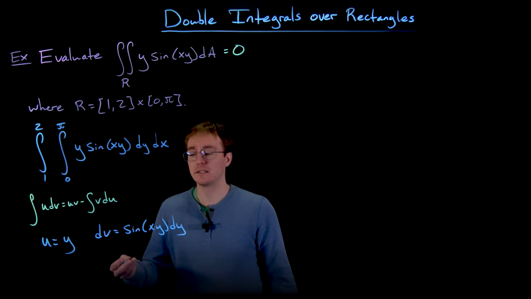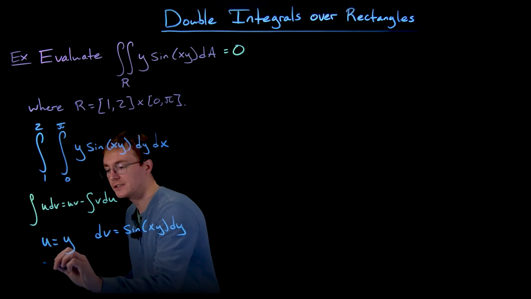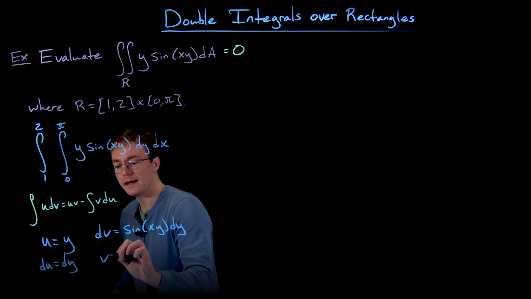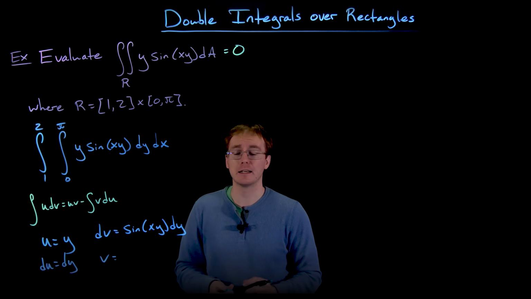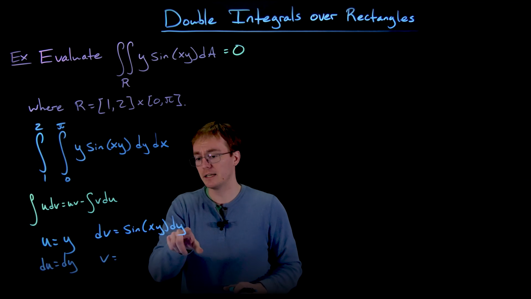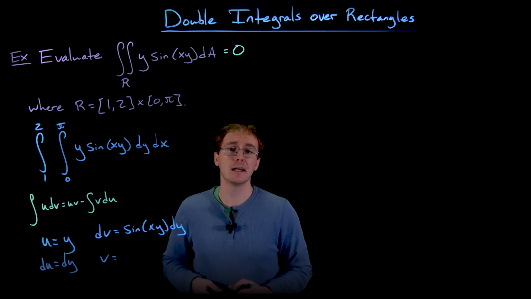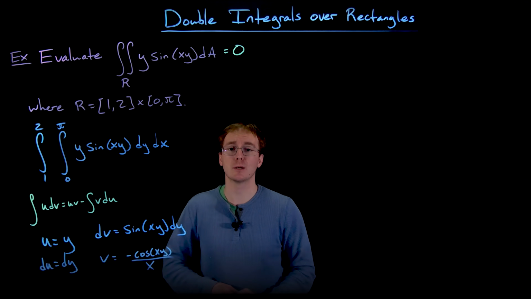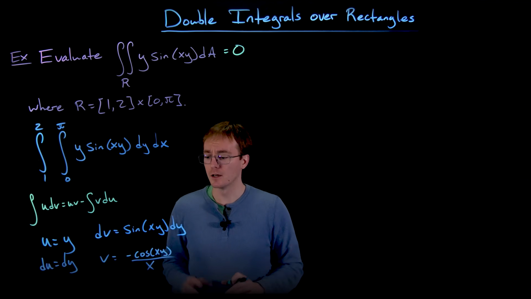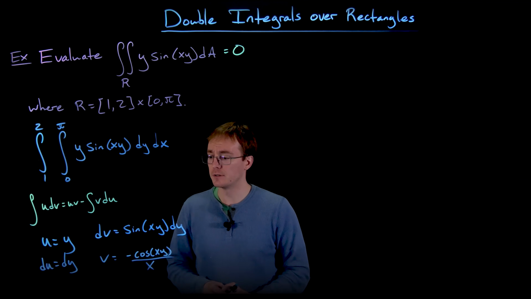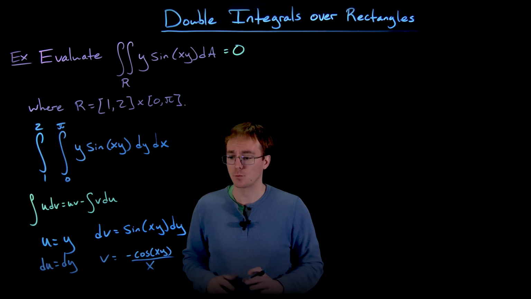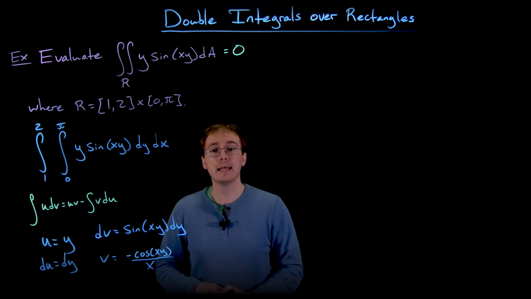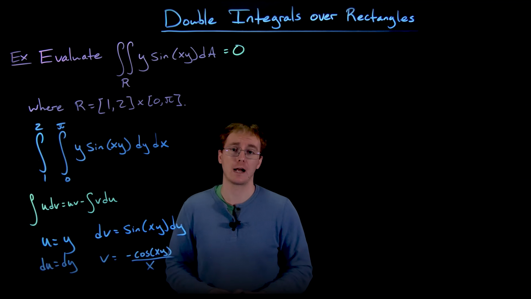Okay, so the next pieces we need to find in our integration by parts process is the derivative of u with respect to y, which will give us dy, and then we have to use dv to help us find v. Here we can see dv involves a differential of y, so to find v, we're going to have to integrate with respect to y. And we might need to do a separate little u substitution off to the side, but it should be pretty quick and easy to see that the antiderivative of dv being sine of xy dy, with respect to y, is going to give us negative cosine of xy all over x.